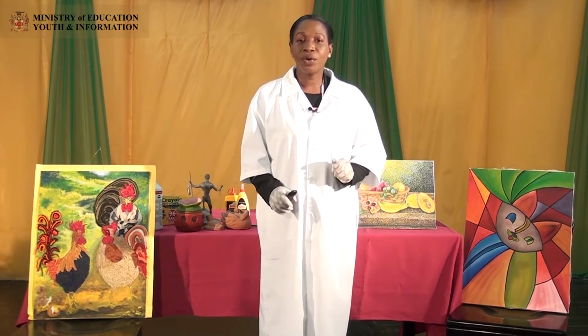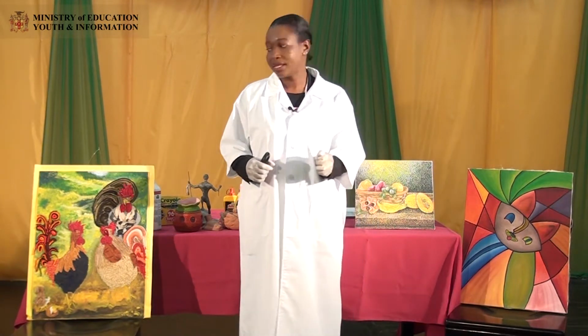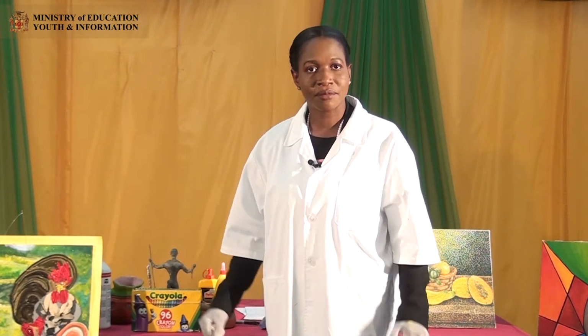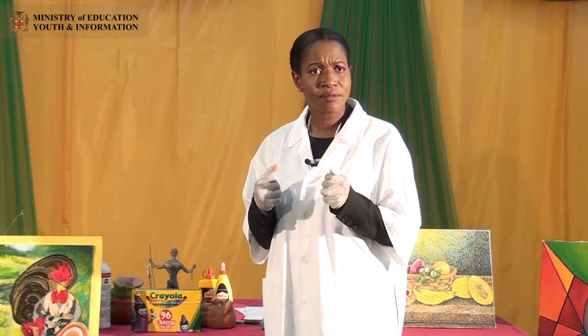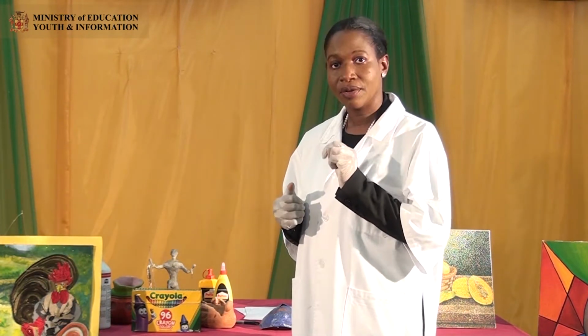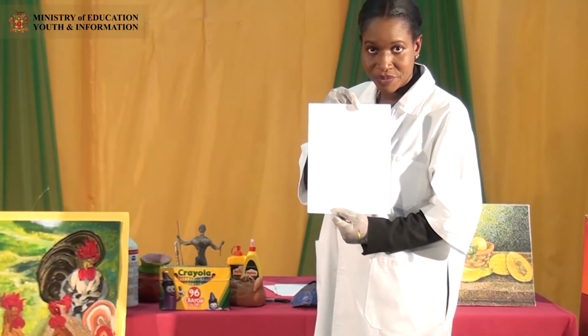Very good. All right. For today's lesson, we are going to look at the difference between 2D art and 3D art. Okay, so you might be wondering, what is 2D and what is 3D? Let me see if I can explain that to you so that you can understand. Okay, so 2D, the D right there means dimensional, meaning it has 2 measurements. Okay, take a look. So I have paper, and the paper has 2 measurements.